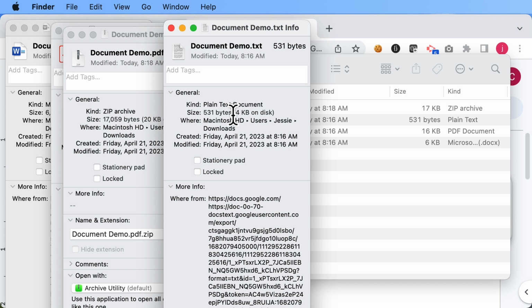The reason these file sizes differ is mainly due to metadata. Metadata is data about the file, like when it was created, where it was created, and who created it. A text file contains no metadata, so it simply stores the characters as bytes, making it a much smaller file. A PDF file stores the typed characters, but also contains a lot of other information.